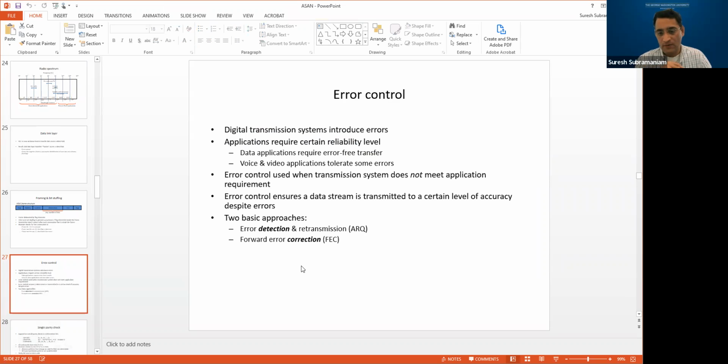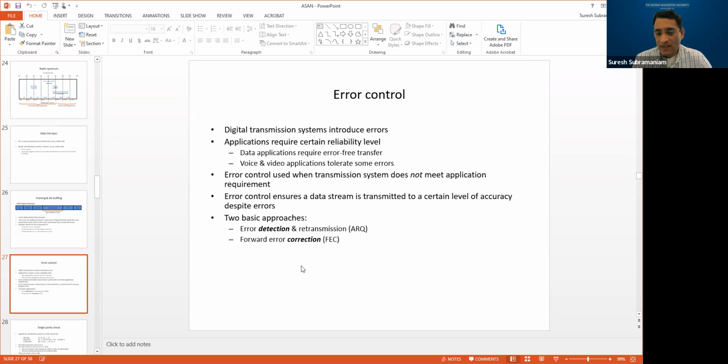The second thing is errors, right? So one function of the data link layer is to identify the start of the frame and the end of the frame. The other important function is error control. What does that mean? It means that no matter how much care you take in your transmitter or receiver, some bits are going to be bad, which means there are going to be errors in some bits. Some ones are going to be changed to zeros, some zeros are going to be changed to 1. Of course, the receiver does not know which bits are changed, right? Because if it knows, then it can go and fix it. But it doesn't know.